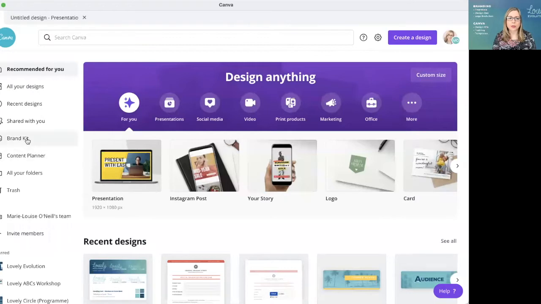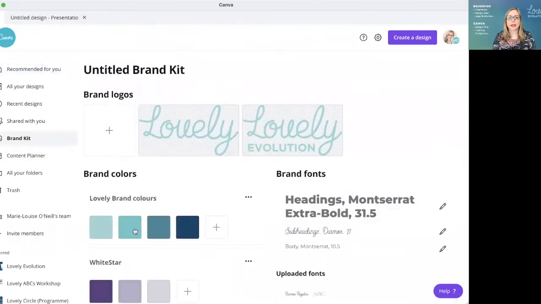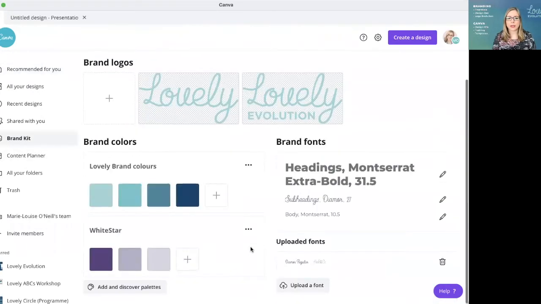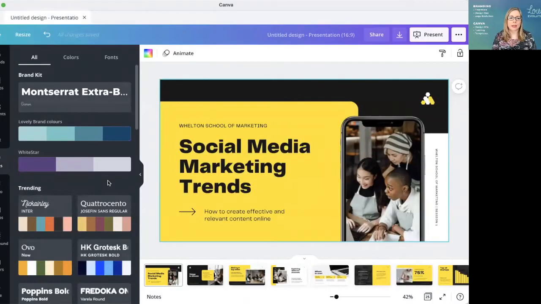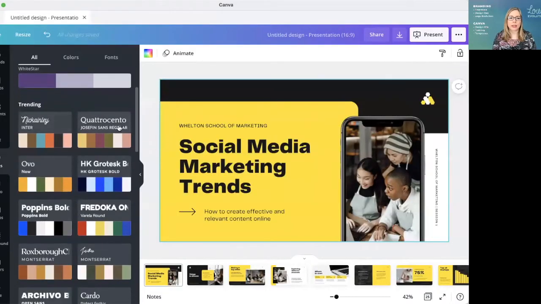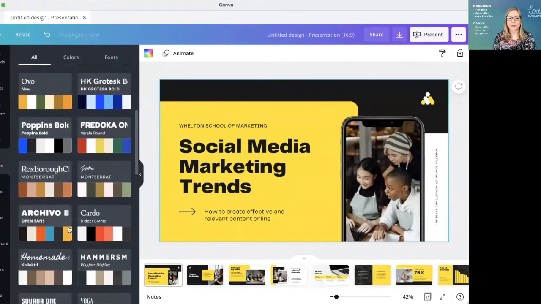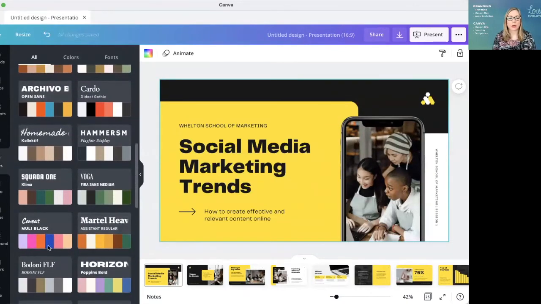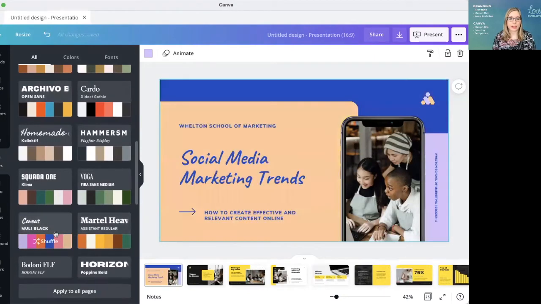If we go to brand kit a minute, you can see I've got all of this set up because I've got the pro version. So I've got a couple of palettes and I've got the font set up. If we go back to here, you could apply any of these other palettes. If you wanted to have a little play and see what works, I could change it to this one here. And if I click on that, that has just applied it to this one page.